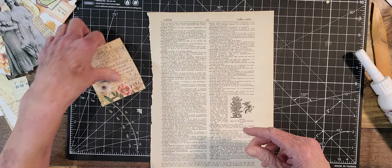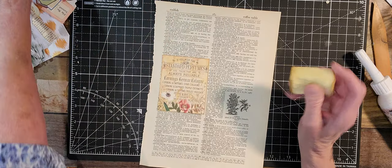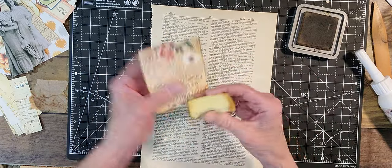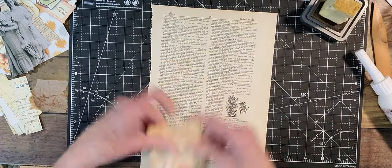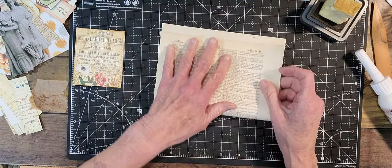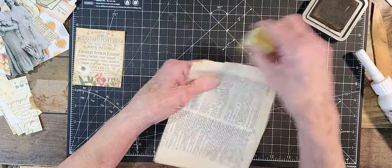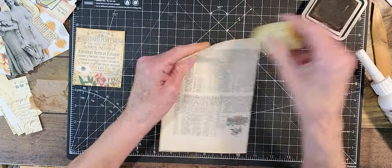We'll use this one. Let me ink this. This is such a simple way to add ephemera to your journal, and you'll have quite a bit of writing space too. So what I do is just take this, well, you can do it anyway, it doesn't really matter, and fold it up. I think I'll ink around it, just a little bit.